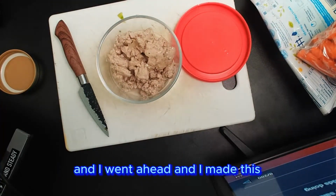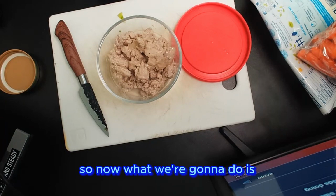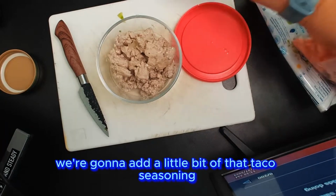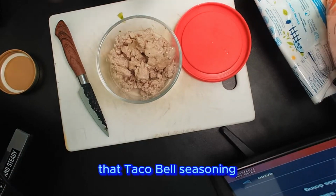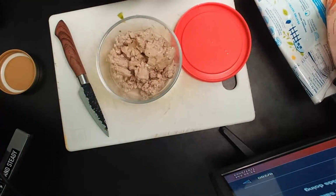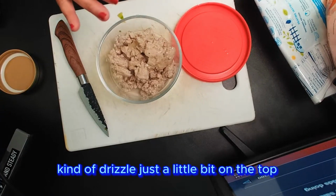And I went ahead and I made this because I wanted to stretch it out for lunch. So now what we're going to do is we're going to add a little bit of that taco seasoning that I showed you, that Taco Bell seasoning. And I'm going to kind of drizzle just a little bit on the top.